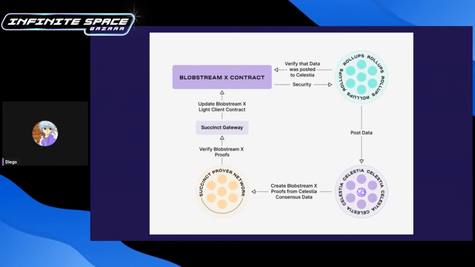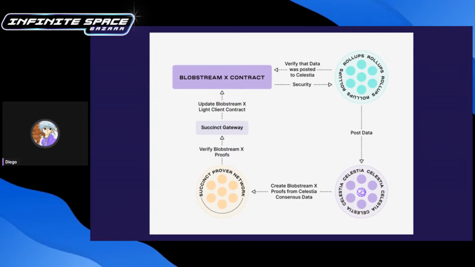This is a diagram from the Celestia docs that shows you the overall interaction and flow between the Blockstream X contract, that, as I mentioned, is currently live on Arbitrum One and Base, and how that interacts with the Celestia network, how that interacts with the Succinct prover network, and how rollups interact with all of that, right? So as you can see in the diagram, rollups verify that data was posted to Celestia, in order to gain security from it.